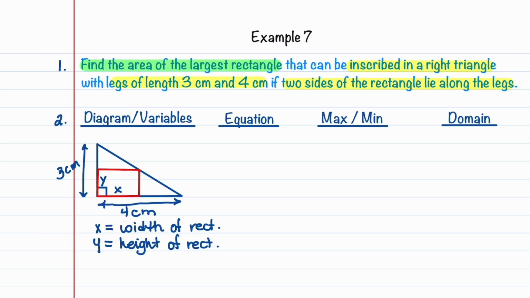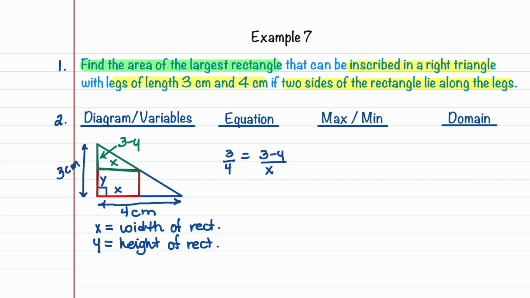Now what we're going to do is compare the sides of our 2 triangles. So let me go ahead and highlight our second triangle. This right here is our second triangle, and it has a leg of x. And then this distance right here is 3 minus y. So using similar triangles, we can say that 3 is to 4 as 3 minus y is to x. Let's put that in our pocket for a minute and we'll come back to it.